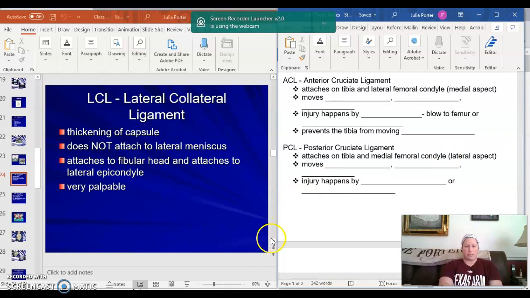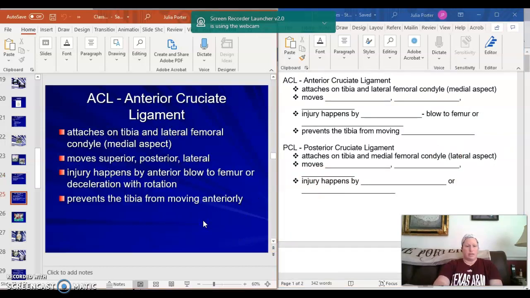That's what collateral means. If we move to the next two, the ACL and the PCL, they are called cruciate ligaments. If you look up the word cruciate, it has a root word of cruci. Cruci means cross. So the ACL and the PCL pattern themselves in a cross, or crucify on the cross. Okay, so they pattern themselves in a crossing form. And that's important because one of them pulls in this direction, the other pulls in this direction. So when they're alternating their pull, they're putting tension into the middle of the knee to create a stable environment.